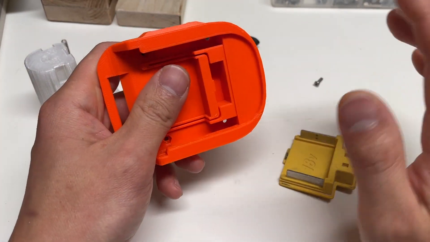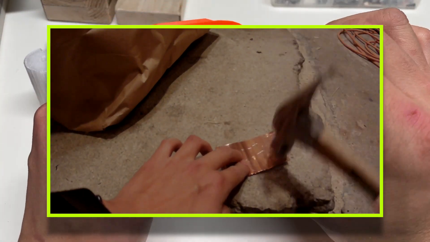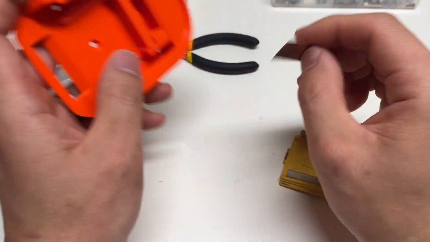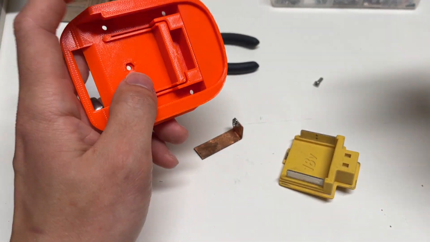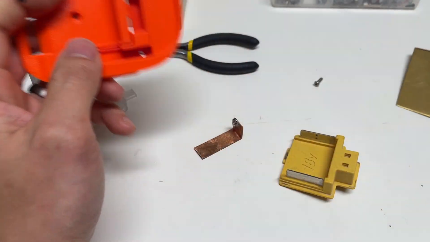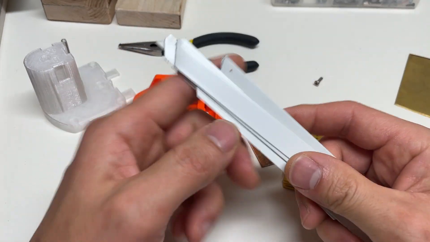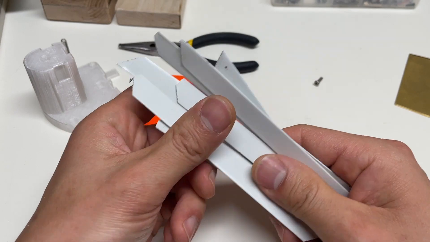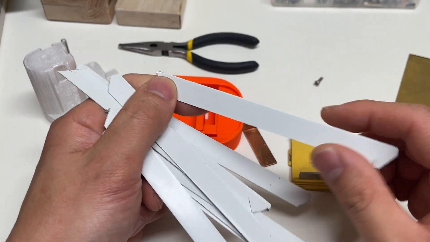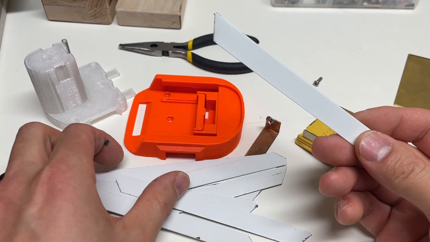In the past I've taken copper pipe and I cut it and flattened it out to make my terminals. I've even went ahead and bought brass sheets and I would cut them and form it into this shape here. But recently I've been using these. These are already at the correct width and the thickness. So all I have to do is cut it and bend it. So these are much easier to use.